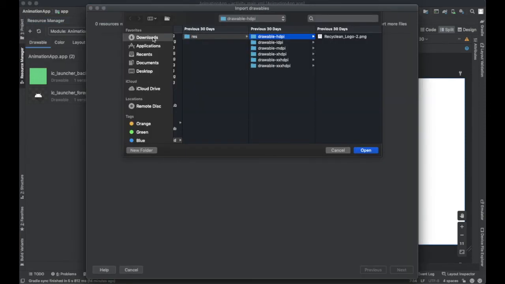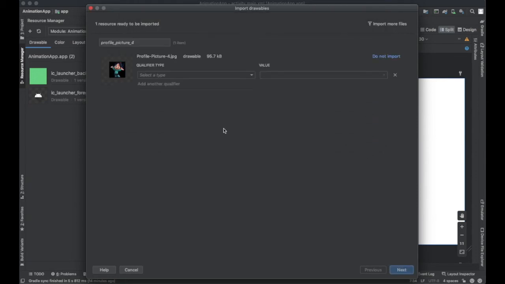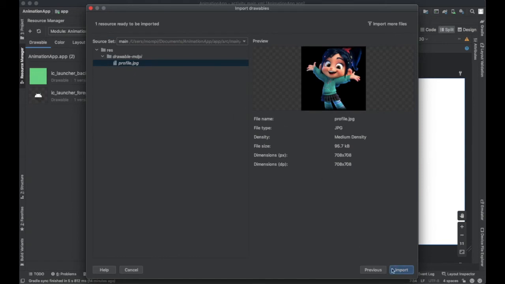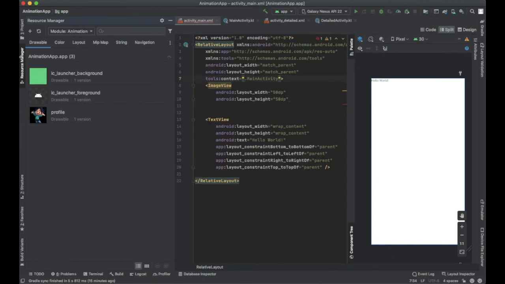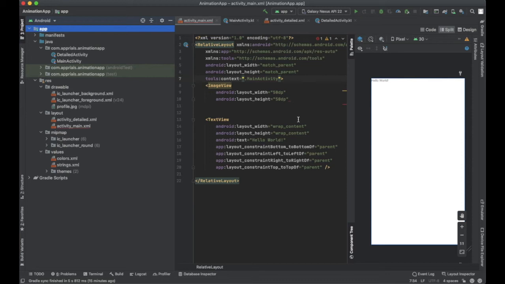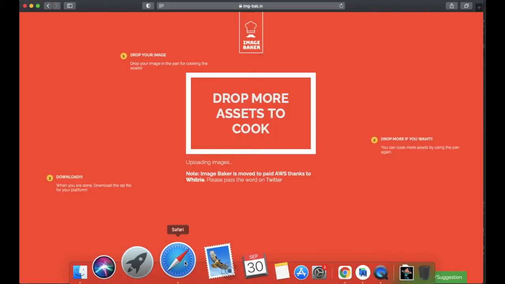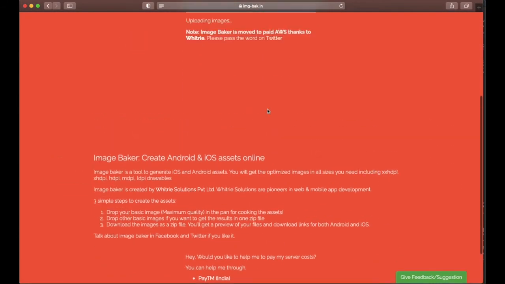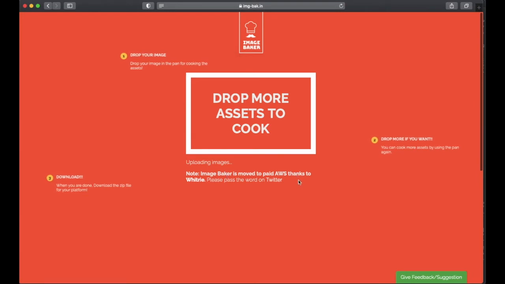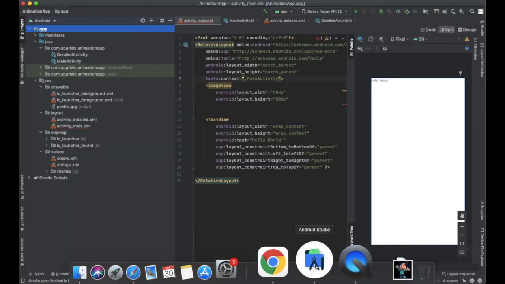Okay, so I am going to go to downloads. I'm going to go here. I'm going to open this, and I am going to add the density, and I'm going to add it at medium density. And yeah, I think that should be good to go. I actually want to add more, but that would be a waste of time, frankly speaking. So I'm going to just add this, which is enough for now. Now we have the profile, but obviously you need to add all the densities. But what happens with image picker is that it is going to get for me all the images of that particular density, but I think they have moved to AWS and it's not working.